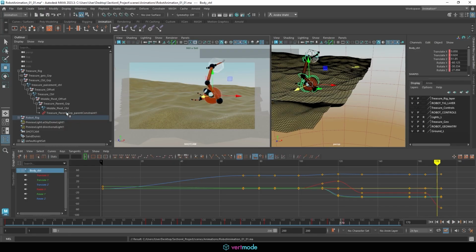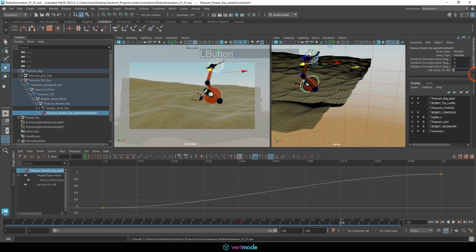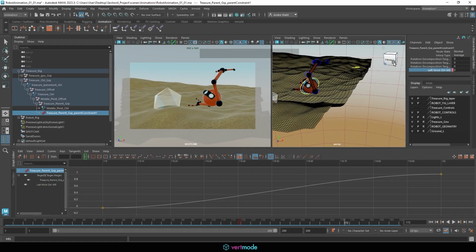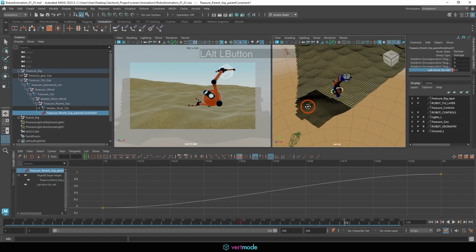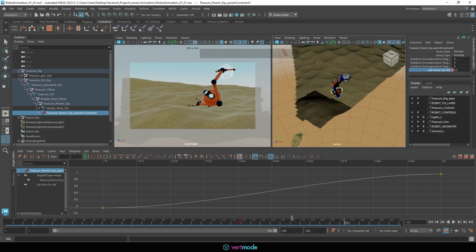One thing you might think is, what happens if we toggle the constraint? If I set that to 0, you'll see it's going to jump right back to there. So what we're essentially going to need to do is use its controller to counter animate it to get it to be in the correct spot. So around 68, I think, is a good release point here.